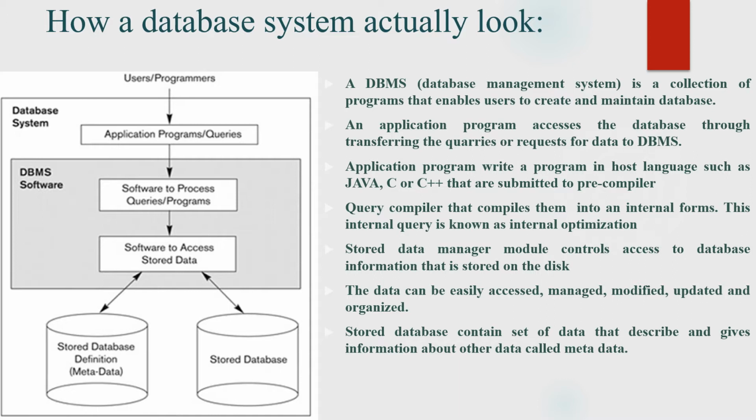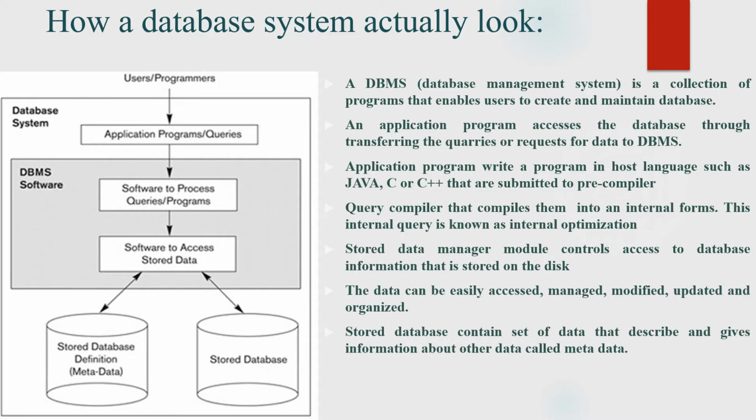But how does a database system actually look like? A database system consists of application programs or queries. Inside the system we have application programs or queries, meaning what? They provide access to the database, like by telling a language. If I need to speak with you, I need to know your language. So with the help of a language I'm going to communicate with you. The same way this application program or query works. Clear, understood? So what does this application program do? It provides access to the inner database, saying that, boss, he requires this information, please give it to him, and things go on like that.